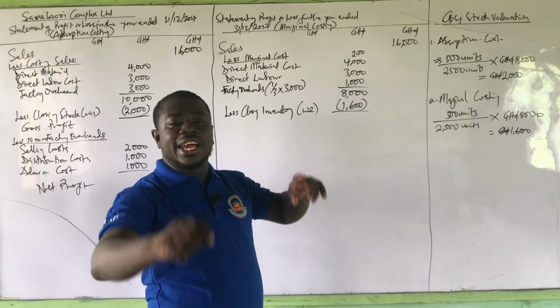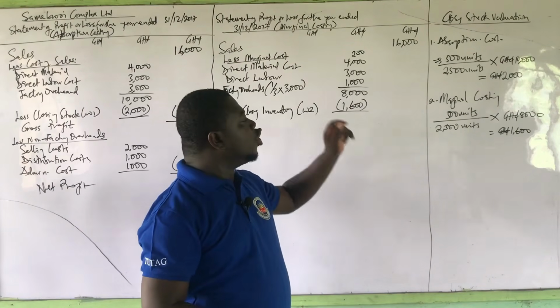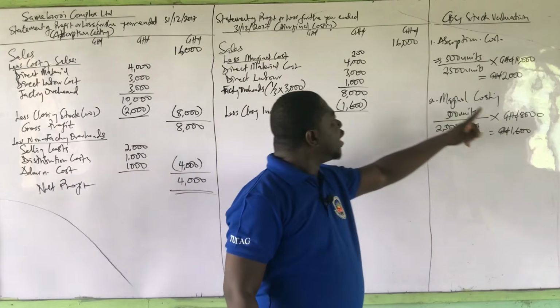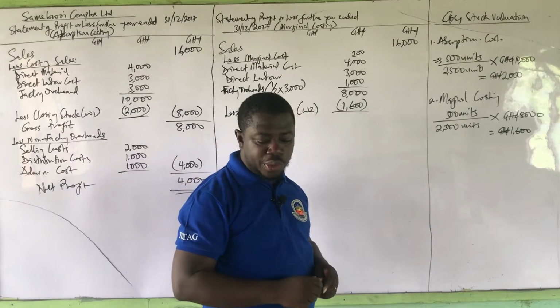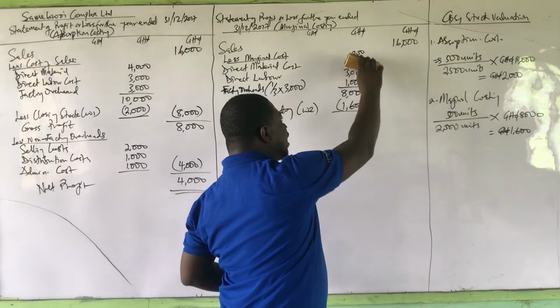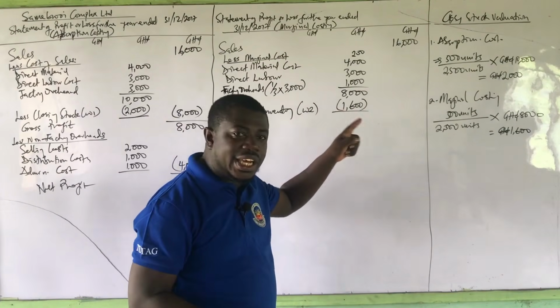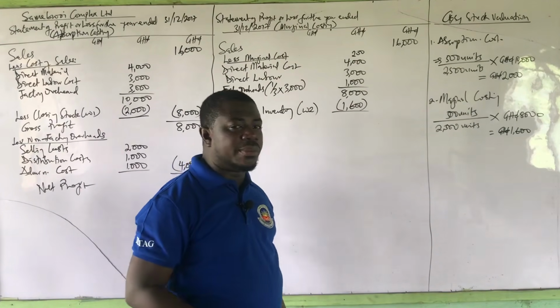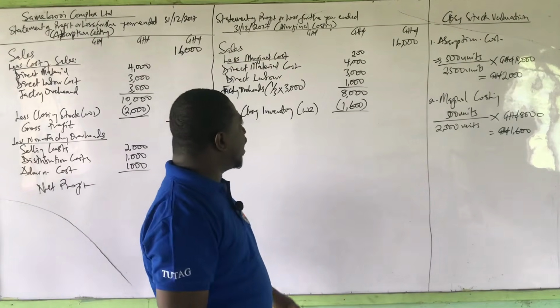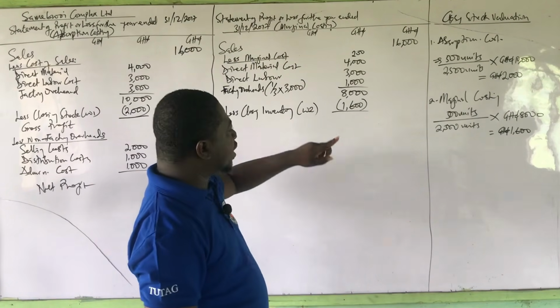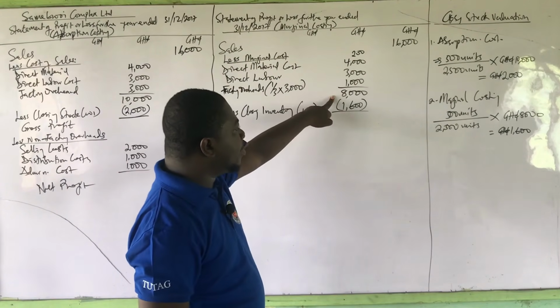There is a trick. The question and the answer is that you still have to use the 800. The opening stock is not part of cost of production. What I said from the beginning is that when we are valuing closing stock, it is the cost of production that we use, not the cost of goods available for sale necessarily.